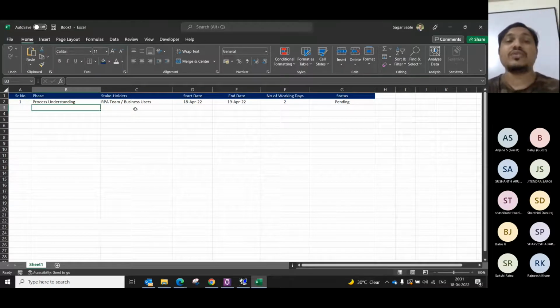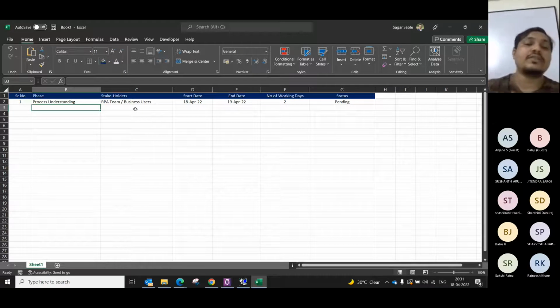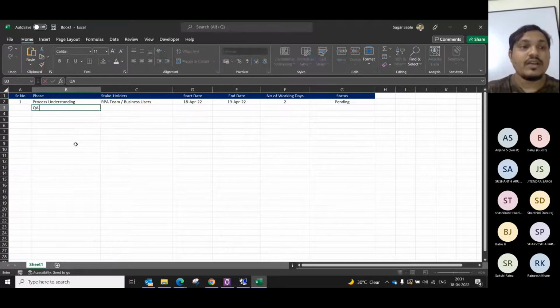Unless and until the business user gives you sign off that whatever process you understood and whatever data you have got into that PDD is absolutely right, this is exactly what we do, and we are not missing anything, that sign off is absolutely important. So if I have to write down over here, we have a QA sub activity, and then we have PDD creation and sign off.